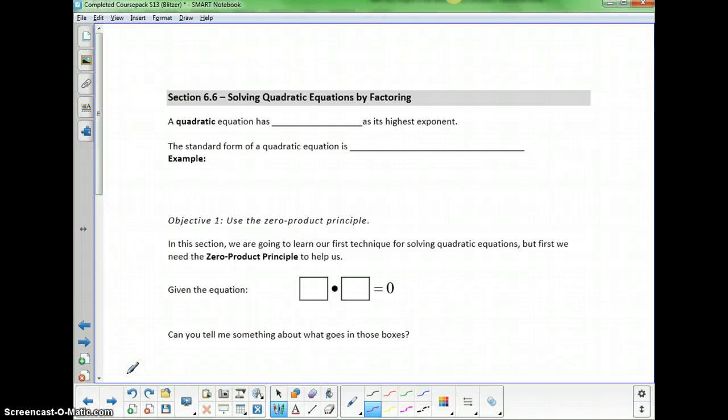Continuing where I left off in the last video, looking at question number F right here, and we want to solve it. First thing I notice is that it's not in standard notation. We need to first subtract the 12x from both sides to get it equal to 0. So writing this in standard notation, it would start with the 9x squared, followed by the 12x, then the plus 4. Right, always an x squared, then x, then constant notation. Equals, and then when we subtract that off, so it's going to equal 0.